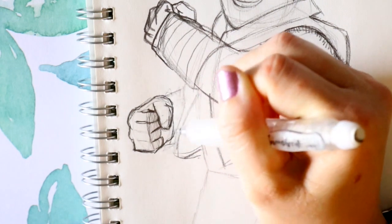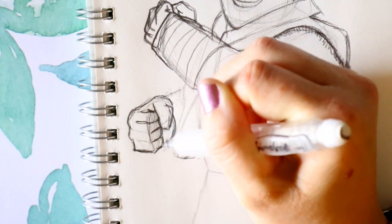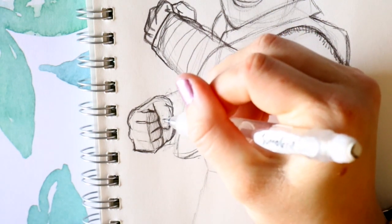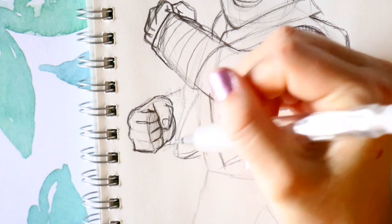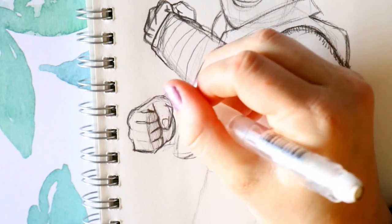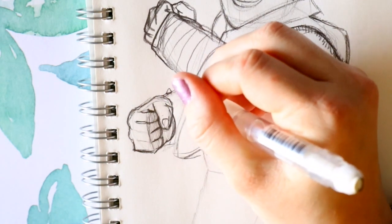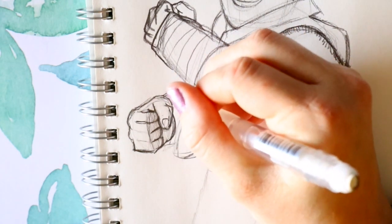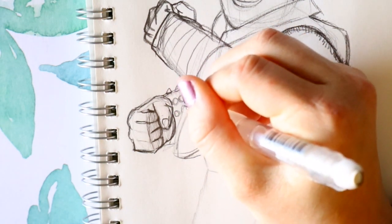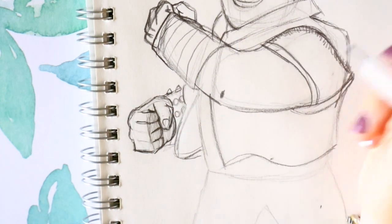And then we don't see much of the bottom of his actual hand. So we can go ahead and just shade this all in. And to kind of define it a little bit more, we can just mark off that thumb. Now for his wristlet, for the spikes, you're just gonna go around and give like little nubs of spikes. You can even just draw a couple circles. Not to be that defined, but it is a spiked wristlet.